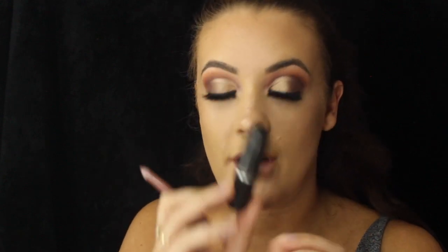Finishing off with the lips, I'm going to use my NYX Slide On Glide On lip liner, shade Need Me. I'm just going to do that. And then lipstick, I'm going to use MAC Velvet Teddy, which is one of my all-time favourite nudes. Top that off with Peaches and Cream lip gloss in Bambi.